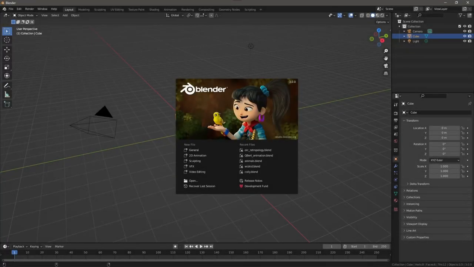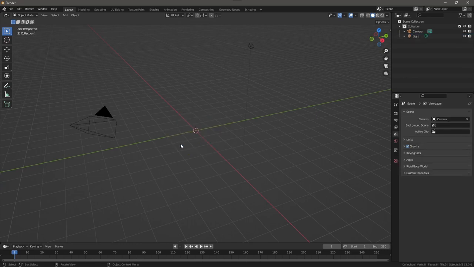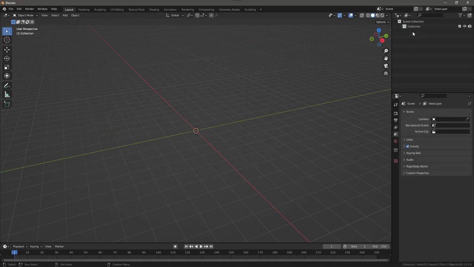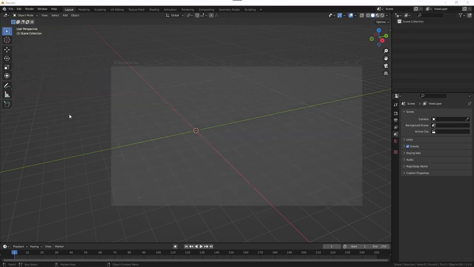Okay, so I have Blender open. We're going to go with General here. We're going to delete the default cube. This is not going to be a tutorial in Blender, but I am going to show you how I would go about exporting a model from Blender for Unity. So I'm going to delete that camera, delete that light, delete that collection. And we're going to go to File, Import, FBX.